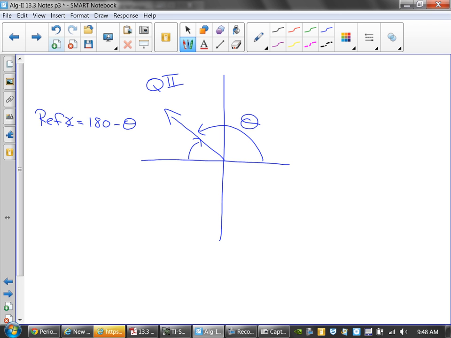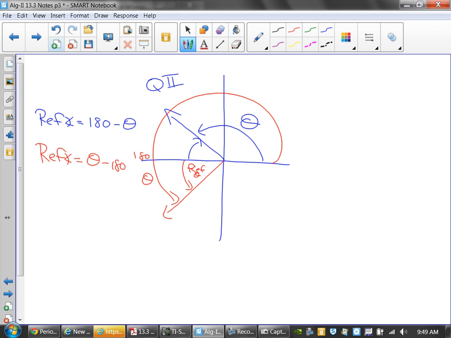In the third quadrant, this is going to be my reference angle now. How would I figure out what that reference angle is using 180? If I'm calling this one theta now in red, the red reference angle would be what? Well, hold on. So the reference angle in red is going to equal theta minus 180. For example, if this is 200 degrees, it's past 180, right? If I subtract 180, it tells me how far I bounced off that axis. That tells me my reference angle would have been 20, right?